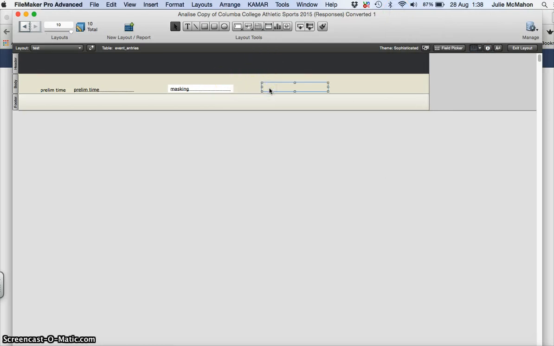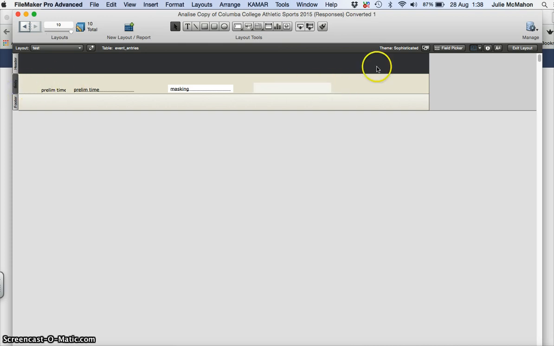Okay, the next thing to do, I'm just going to do this from scratch, is to create that visual rectangle, that's the visual block that's going to help us with our masking display. So I'll just create a rectangle. And it's important that the rectangle is the same color as whatever you've used for the background of your body.